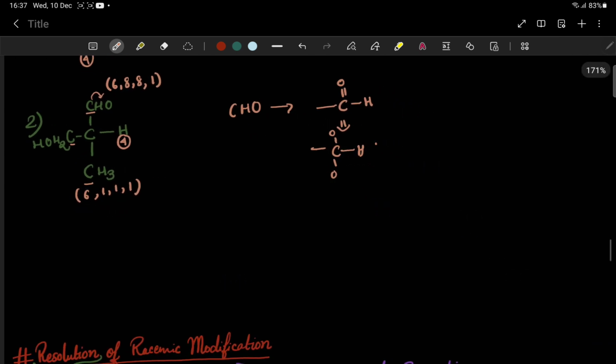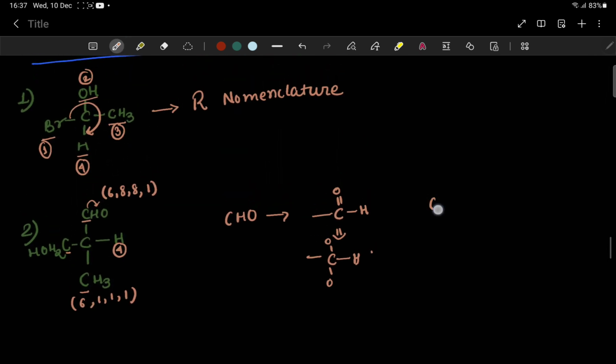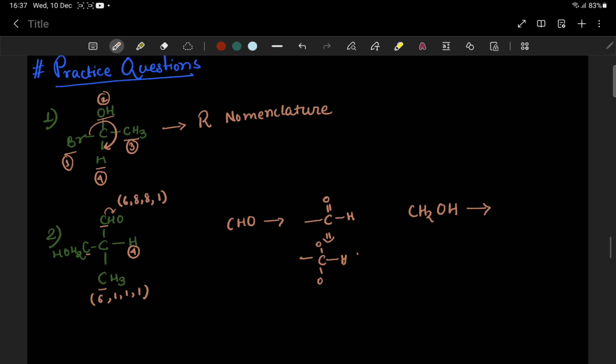When we clearly split the bonds, let's go to CH2OH. What is the structure of our CH2OH? CH2OH can be written this way. This is carbon C, this is hydrogen, and here I am having OH. And then we are having CH3. This CH3 is very basic, I'm not going to do this. Okay, fine, let's do it. CH3, how will you write this? Just C and hydrogen.